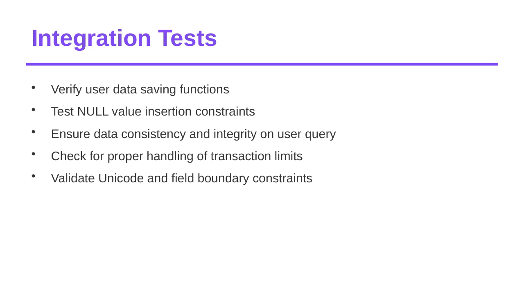Lastly, validating Unicode support and field boundary constraints ensures that the database correctly processes a wide range of characters, including special symbols, and respects the limits set on data fields, like maximum length. These integration tests are essential to catch issues early and ensure that the entire data flow, from input to storage to retrieval, works smoothly and reliably.